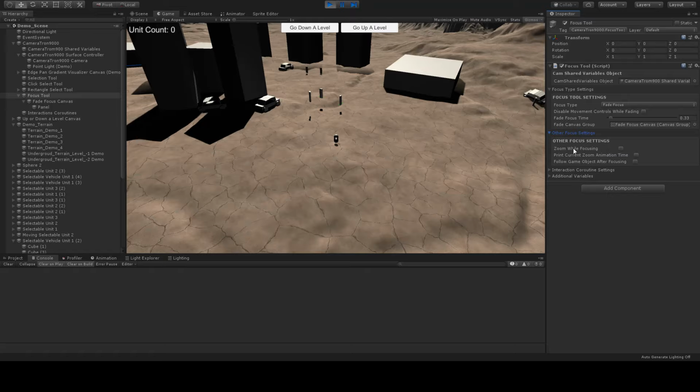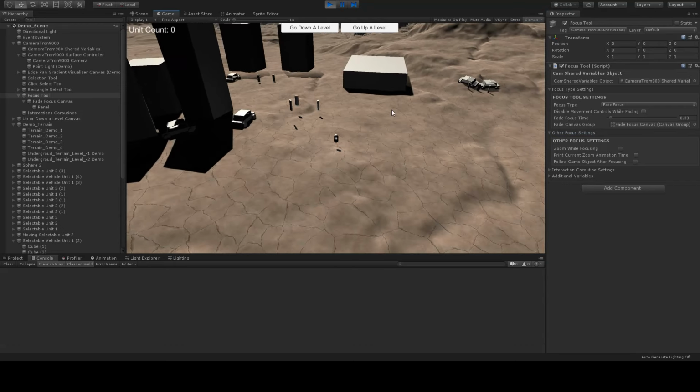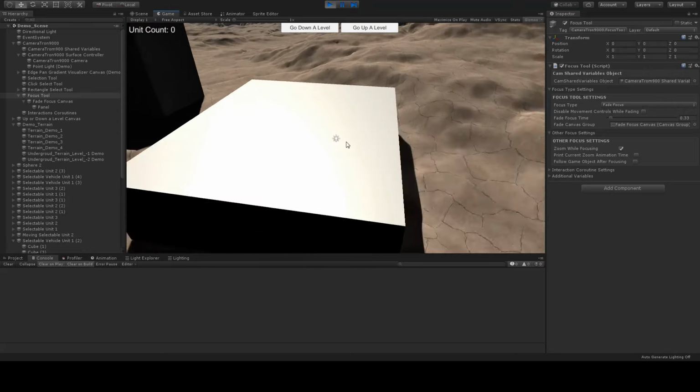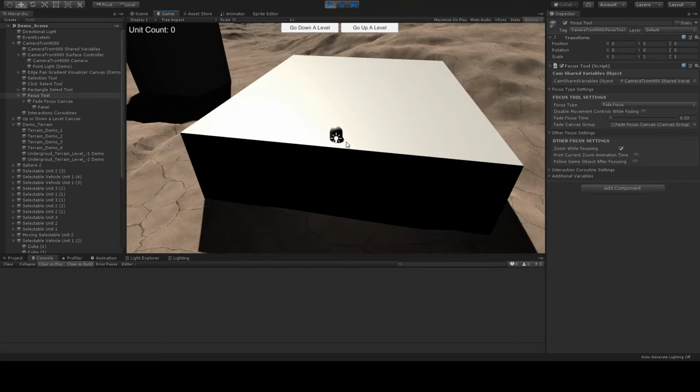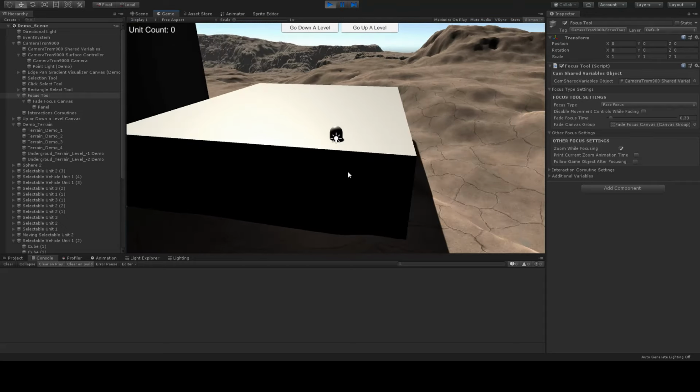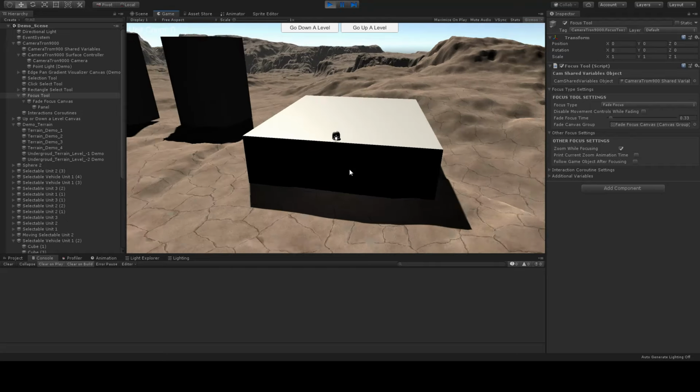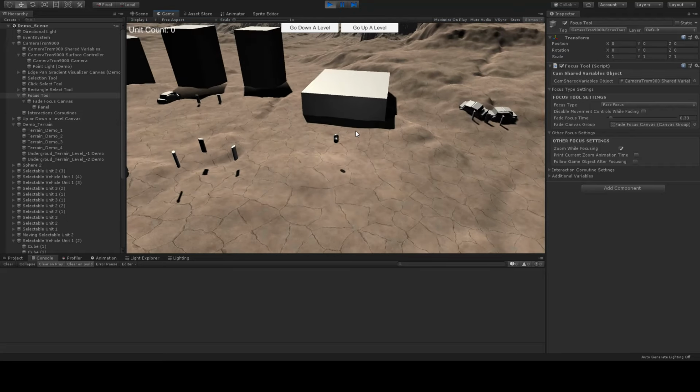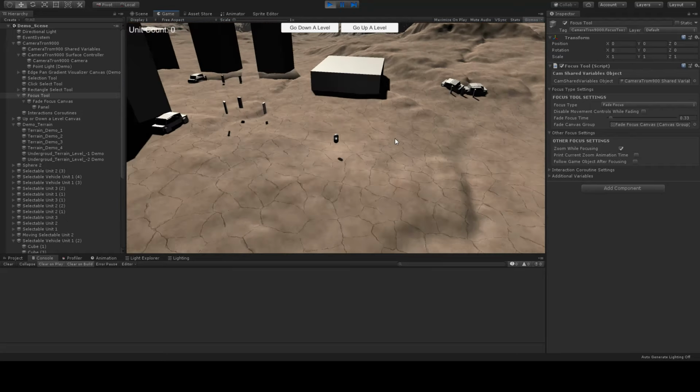So there's a zoom while focusing, and that will zoom the camera on the zoom animation curve to get the object as close to fully in the extents as possible. And so it will either zoom in or out. Let's go ahead and demonstrate that.